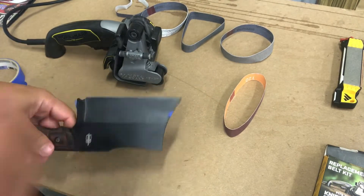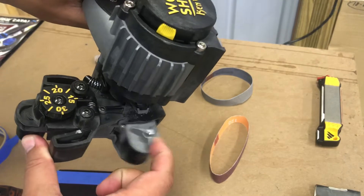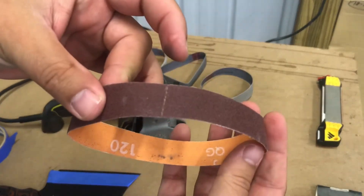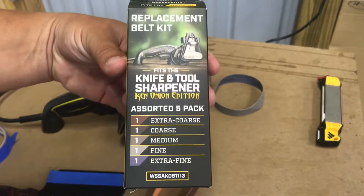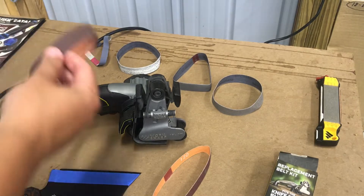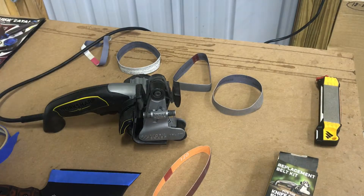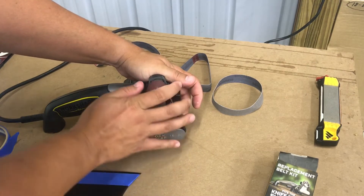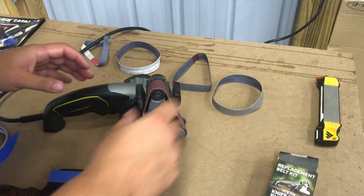Now that we've got the knife taped up, there's just a little lever back here that you push up on and that releases the tension. We've got different grits — basically sandpaper. This is the extra coarse, coarse, medium, fine, extra fine. You can get replacement kits when they start getting worn out. Once you're using it and the knife's not getting sharp, or if it starts looking shiny, that means there's a lot of metal clogging up the sandpaper and it's not going to work very well.